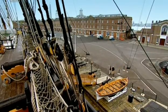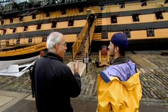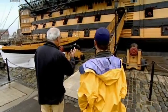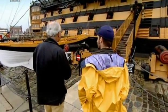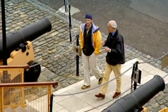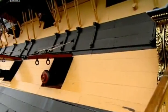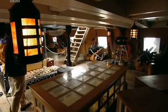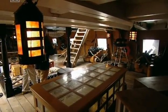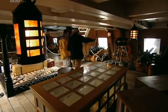This is HMS Victory, which is actually a good deal bigger than Lord Howe's flagship HMS Eagle. But she was about at the time of the American War of Independence, and its job in life was to form a line and hammer away at the opposition's line with extremely heavy cannonballs. By the standards of the age, it would have been a monster, smacking out broadside after broadside from these heavy guns. It's really a great big gun-carrying platform.